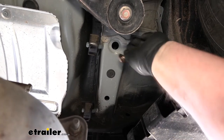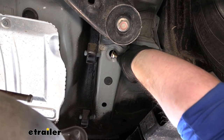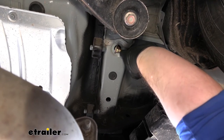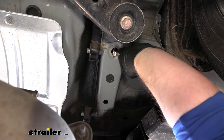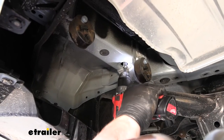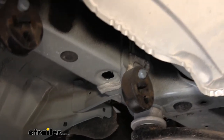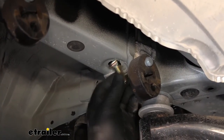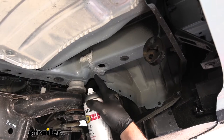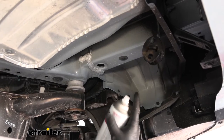The very forward hole — we need to enlarge the opening so that our hardware will fit up inside. You can do it a couple of different ways: you can use a grinding bit or a cutting wheel. I find that a grinding bit actually opens it up a little bit better. Whatever means you have, you just need to make sure you're able to get the hardware inside. After that, I recommend taking some clear coat or colored paint — it doesn't really matter — and cover up that bare metal that you just trimmed out. It's going to help resist any rust or corrosion later on.